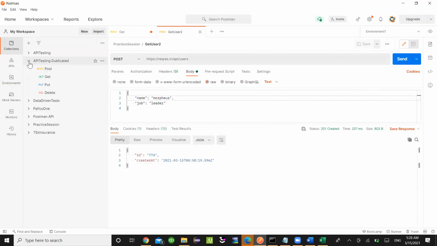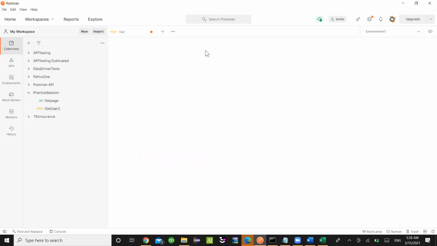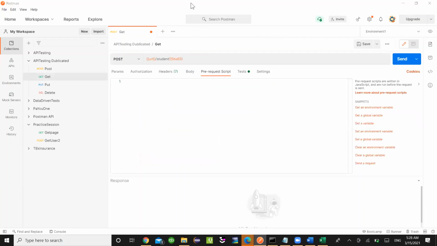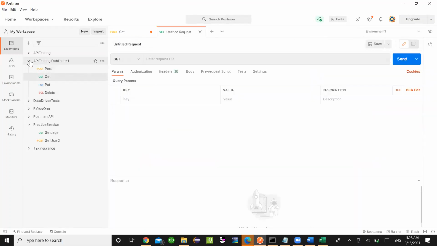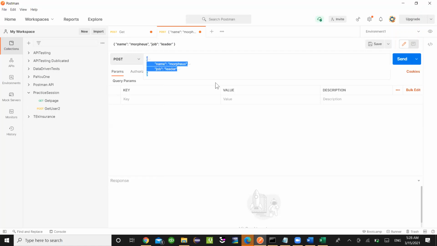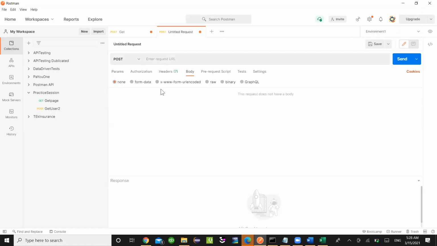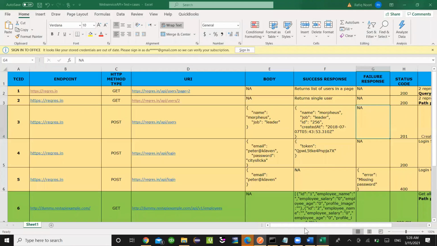Okay, so I think we created inside another folder. Let's just create it inside. Okay, again. So this is post. I'm gonna cut this, copy and draw. Okay, and this is the URL for post.